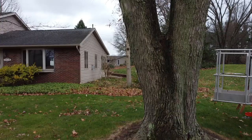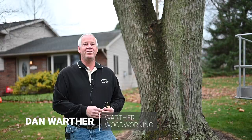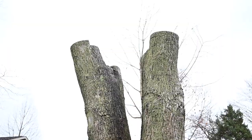We chose to cut it down, and I had a vision and an idea, and I've been working on this idea for quite a few months. Here it is Thanksgiving Day of 2020, and we're going to get started on this project. We're going to take chainsaws to this and cut a pair of triple pliers. As of now, it's standing about 13 feet tall, and we'll carve it out and work on it. Probably take us 2 days. We'll get her all done.